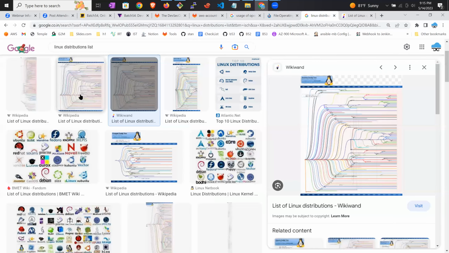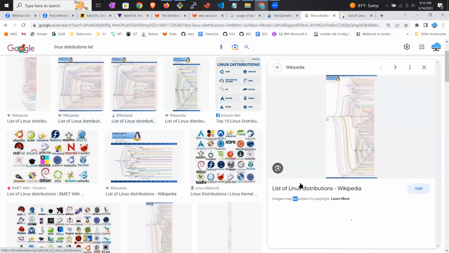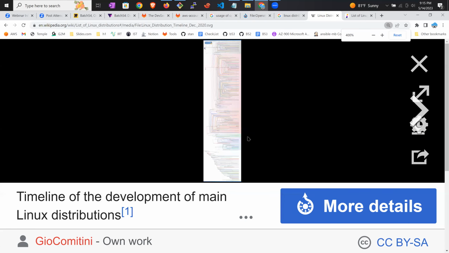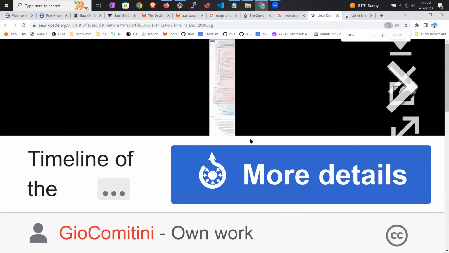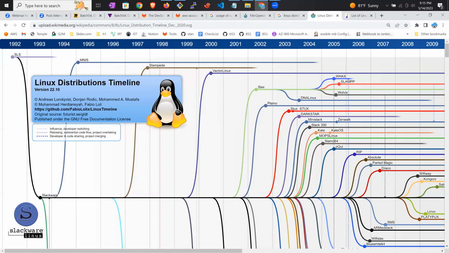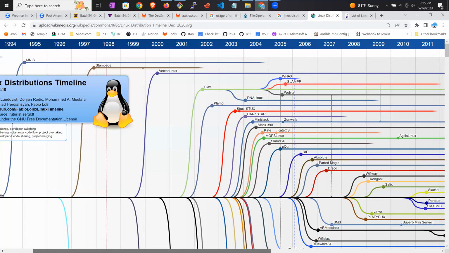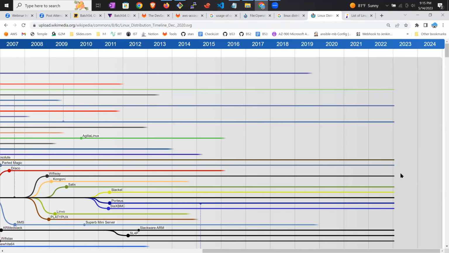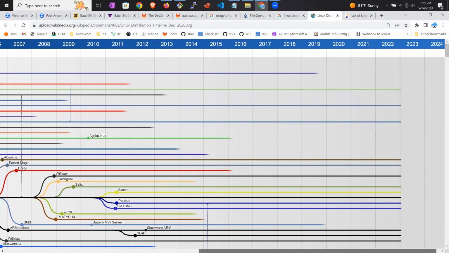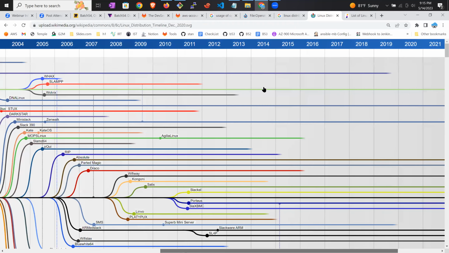If you see this image, guys, from 1992 till date, for example, they are showing till 2022. That means till current date, how many people have cloned or copied the operating system, added features, and how many of them were branded. That means if you see any operating system, you can see from where they have cloned.